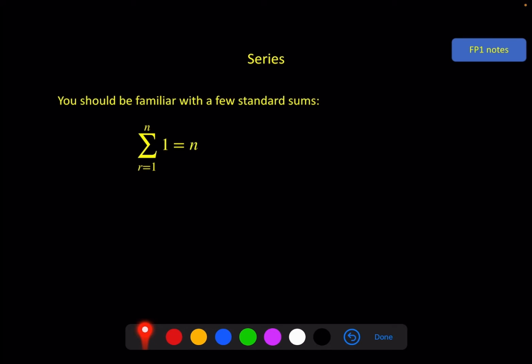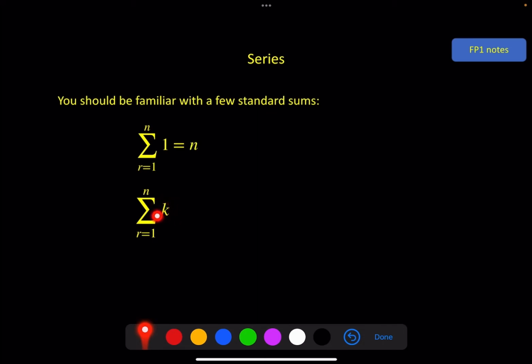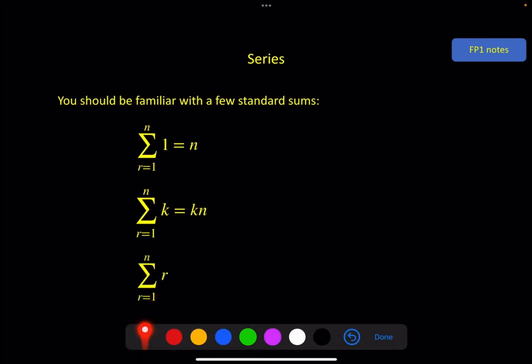That maybe isn't all that useful, but it's a precursor to this one, which is far more useful. Any constant k, if you sum it from the first term to the nth term, you'll have n lots of k, which is just k times n. The last one, the summation from 1 to n of the natural numbers r, so this is a series we had on the previous screen, 1, 2, 3, 4, and so on. This is a more complicated formula, and it's one that you should just remember. We'll talk about proofs in the next chapter, but for now, just remember this and use it. And it's a half times n plus 1.